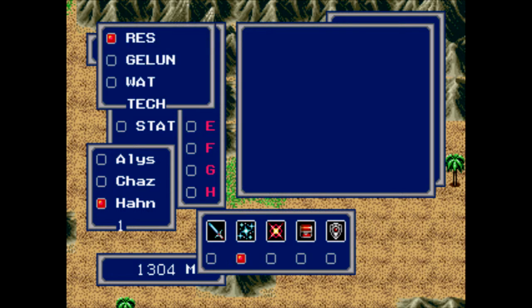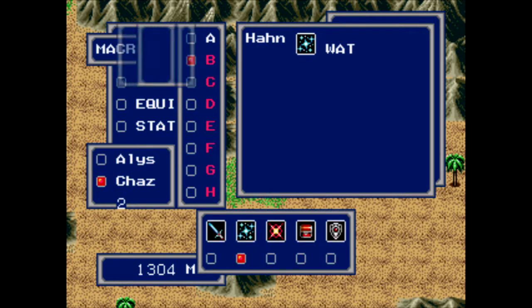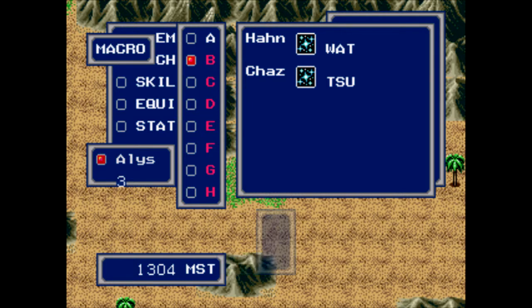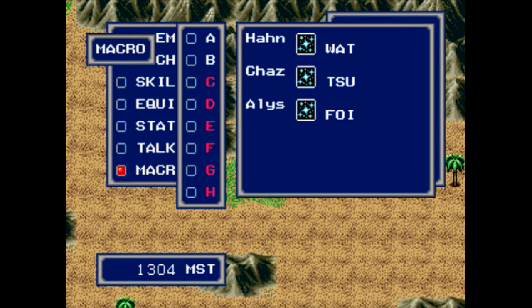Let's use Han with water. Chaz will use Thunder, or Sue. And Alice will do Fire. Macro will set up, are you sure? Yes. So that's how you set up a macro. You just pick what you want to do with who, confirm, and there you go.